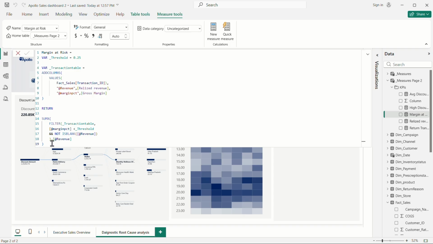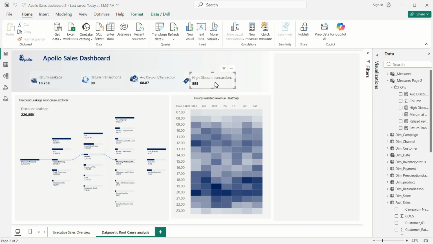Now just copy this same KPI chart and remove this high percent discount. Just select margin at risk here. So we can see 6.36,000 is the margin that is at risk, because the gross margin is very low.